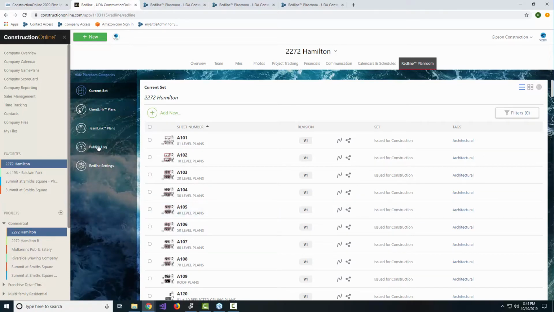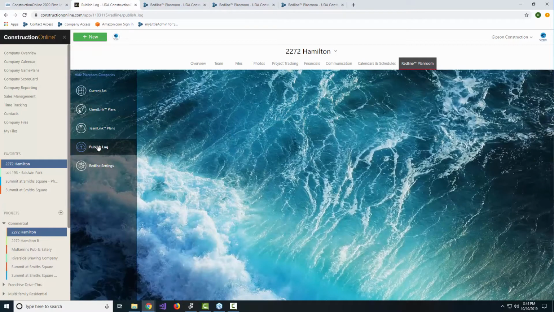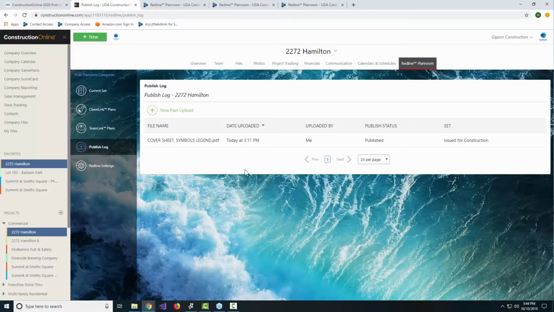If you ever need to go back and look at your history, there's a great publish log tool that will allow me to see exactly what I've uploaded, when I did it, or if others are uploading things, so that you can see what's been published or added.